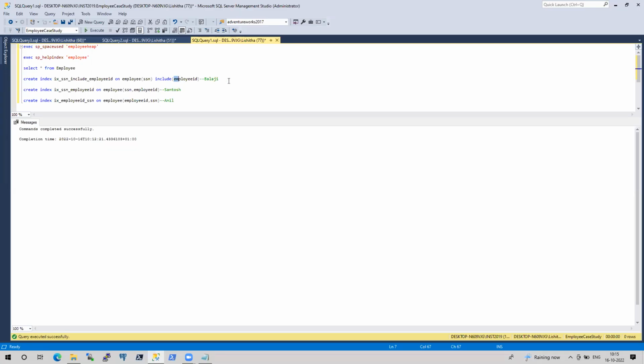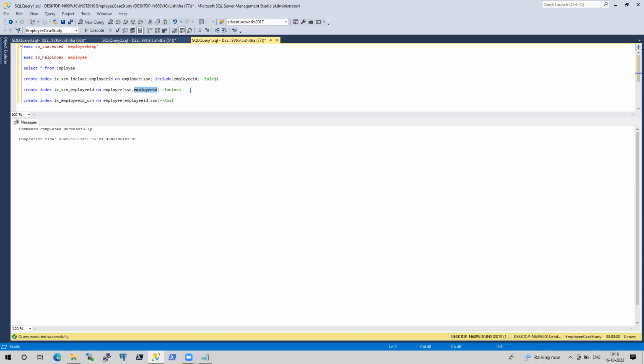Okay, what I'm saying is, in the included index, the leaf level pages would hold SSN and employee ID, but the intermediate pages or the root page will hold information of SSN only. It doesn't contain information of employee ID. So the columns I'm writing inside this include keyword will not pop up to the top. They will be there only in our leaf level pages. Whereas in this case, the employee ID will be there in my root page, in my intermediate page, and at the leaf level pages.